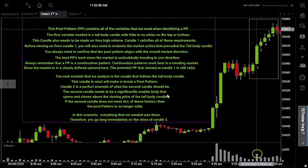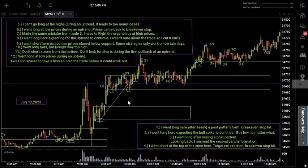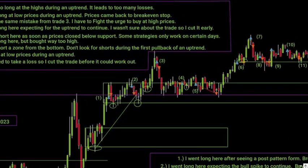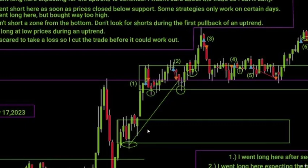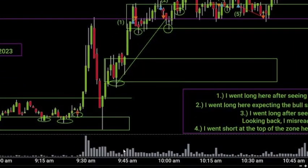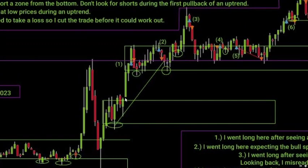So with all of that in mind, let's go back and compare what I saw on trade 1. Let's zoom in a little bit real quick. Okay, so on candle 1, we have that tall body candle to the upside that was made on higher volume. Notice how the volume for that tall body candle is significantly higher than all of the candles that came before it within the last maybe 7 or 8 minutes. So that tells you that once that candle formed, it formed on high momentum.